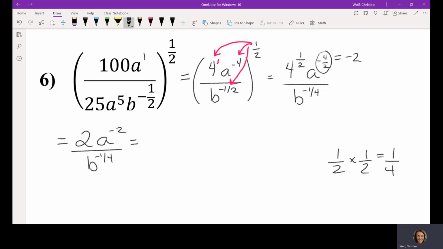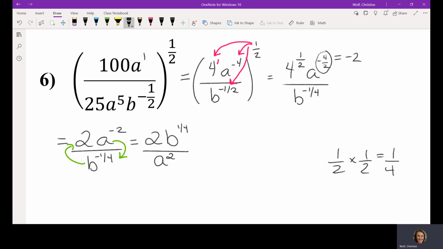So I've simplified a couple things, and now I have to take care of the negative exponents. This A will go down, but the B will come up. They're both negative, but that 2 does not move. So we still have the 2 up high. That B comes snuggled up beside the 2 and becomes positive. And then the A gets sent down and becomes positive.